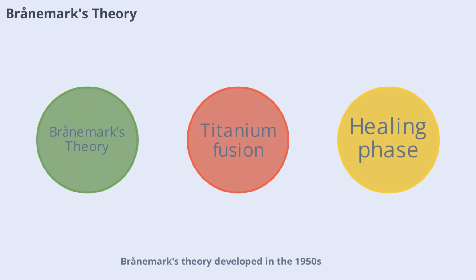Brånemark's theory, developed in the 1950s, is foundational to modern implantology. It proposes that titanium oxide permanently fuses with bone, creating a direct connection without intervening connective tissue. For osseous integration to occur, the implant must not be loaded and should be left out of function during the healing period. This theory emphasizes the importance of a healing phase where bone is laid very close to the implant, ensuring a strong and stable interface.